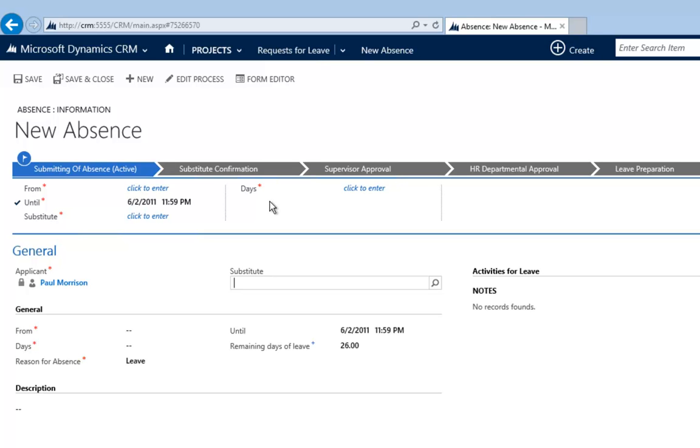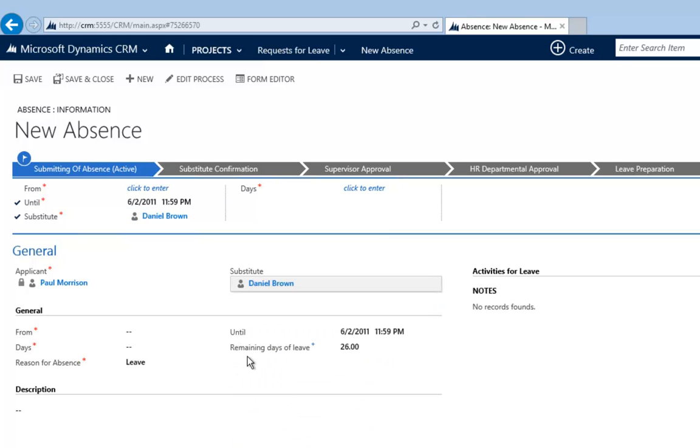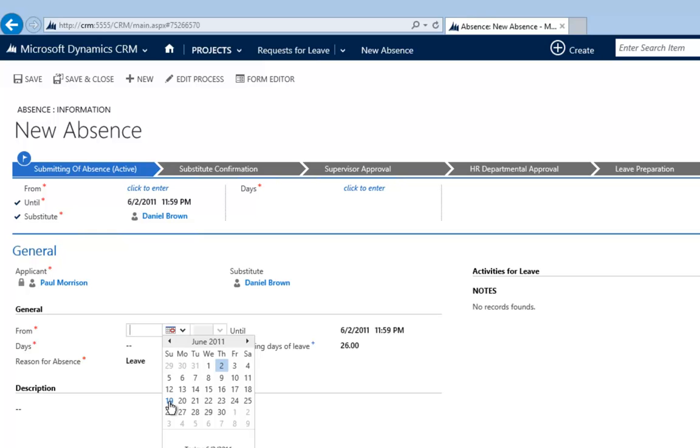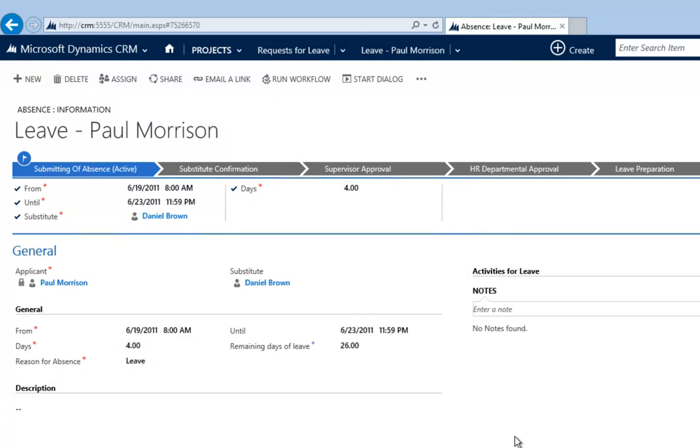So with standard, what do I need to do to have a leave? I at first need to put in a substitute. So I say who is going to cover for me. I'm going to select Daniel Brown. He is just a substitute, not getting any projects by default. He's just the contact person whenever I'm away. I'm going to select the days when I want to go on leave, for example from the 19th to the 23rd. Select the days and just say save. Now the application for leave is created.